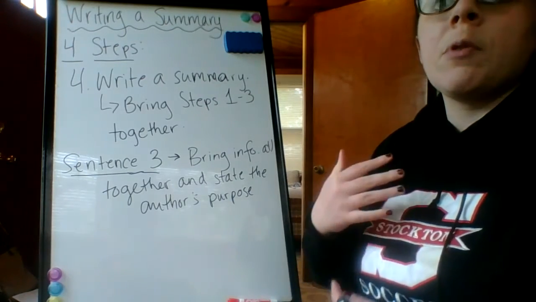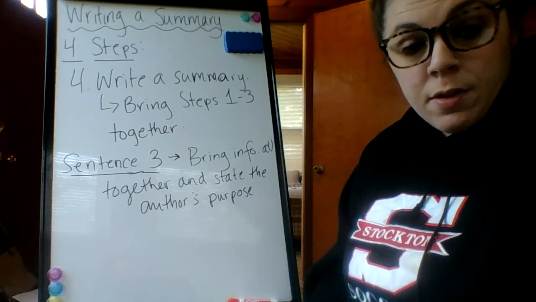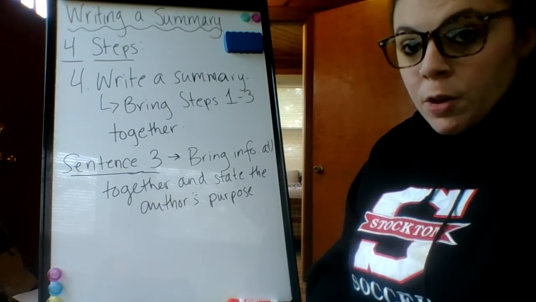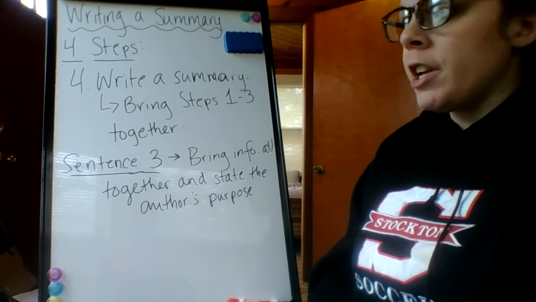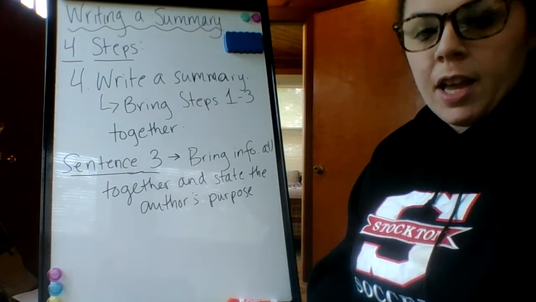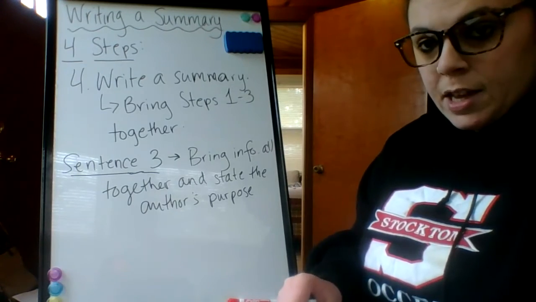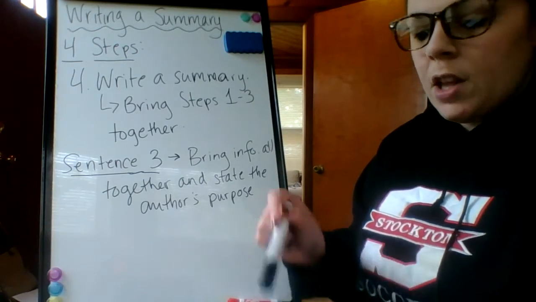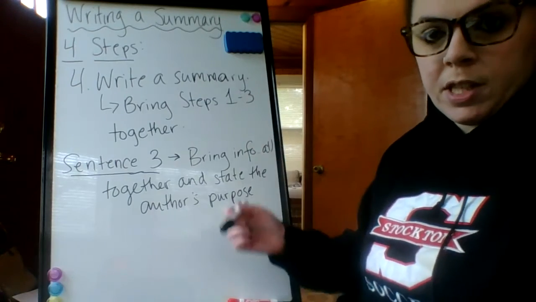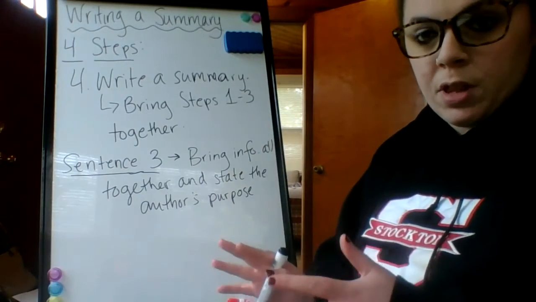All right, now remember, summaries are typically short. They do not include opinion. They are not written using I or you, okay? And all you need is the author's main idea and major supporting details and the author's purpose. All right, that's why it's 3 sentences, because you only need those 3 major things.